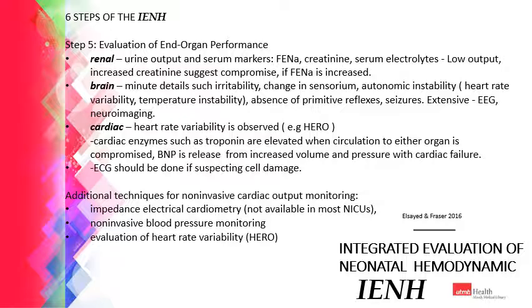Step 5 is evaluation of end organ performance. And we do this a lot at the bedside. So how do we monitor renal end organ performance? We do it by monitoring the urine output and serum markers, such as the creatinine and serum electrolytes. We also monitor the fractional excretion of sodium because low output with increased creatinine suggests compromise, especially if the fractional excretion of sodium is increased.